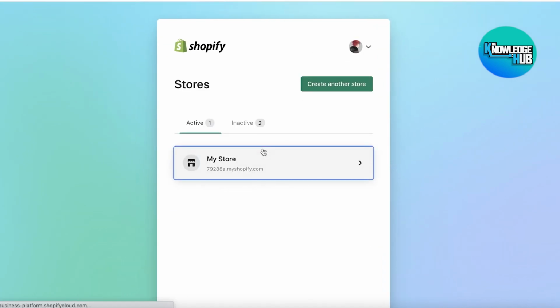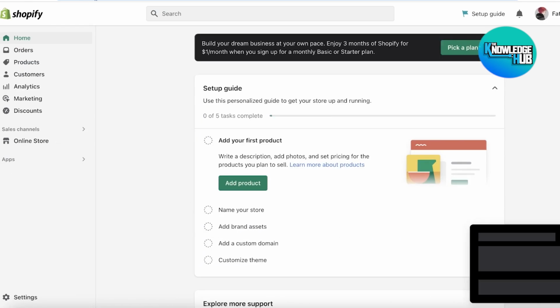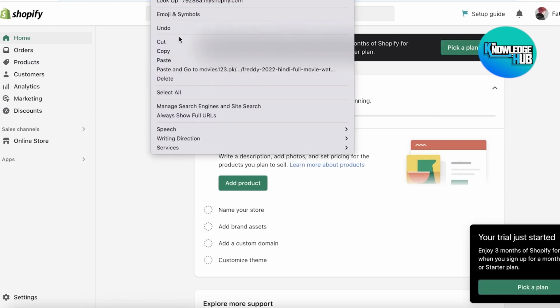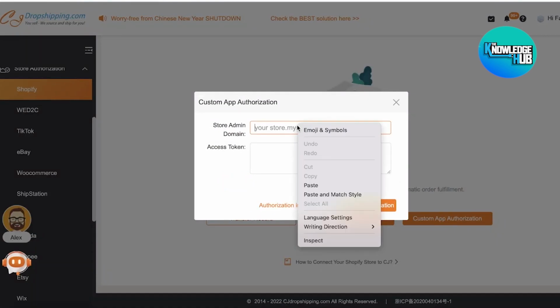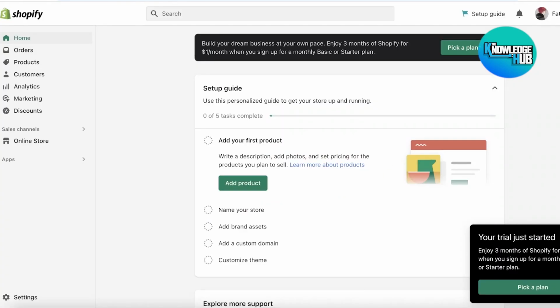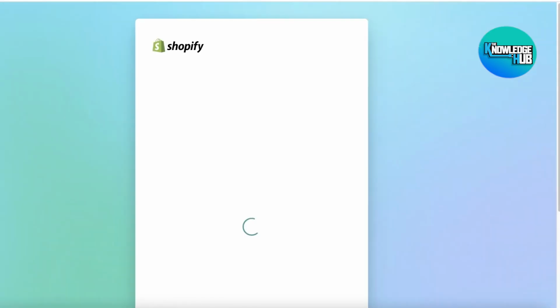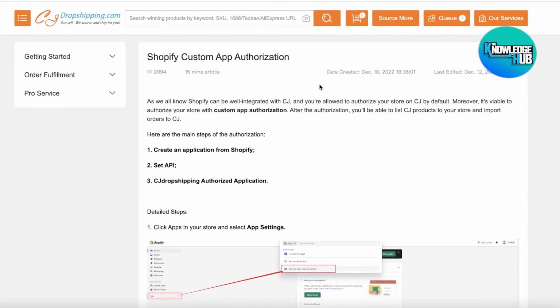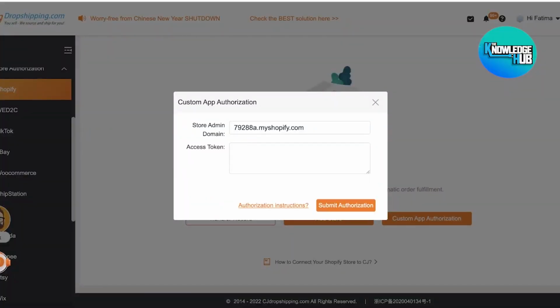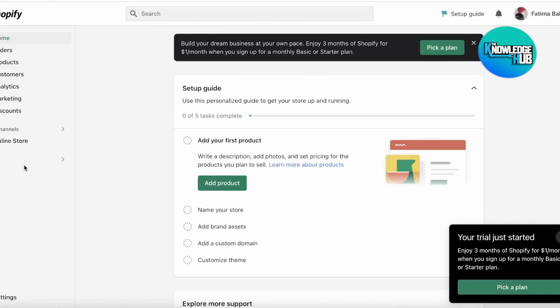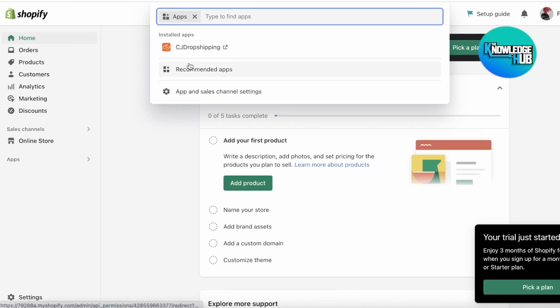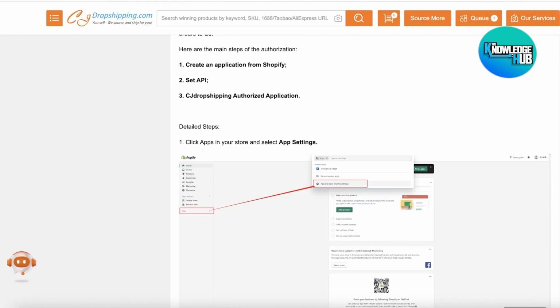I'm pretty sure that is why it is having a bunch of different errors right now, but I'm just going to copy the name of the store from here and you can enter that. And you can go into your settings and you can go into your store settings and find the access code. So if you don't know how to find the access code, you can simply go on ahead and just click on your application API.